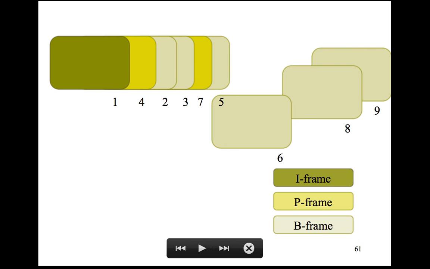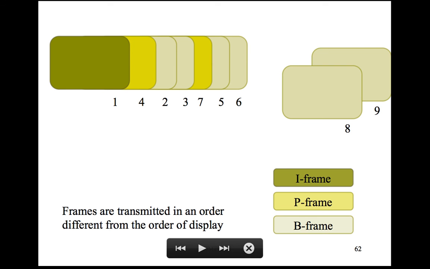Okay. So the order has to be different. So the frames are transmitted in a different order from the order in which they are going to be displayed. So it means that if something is live, it's actually not truly live. There has to be a little delay there for the receiver to catch up. Now again, you might send a single group of frames. You might send 2 of those in a second. So it's not the end of the world, you know. It's not a huge delay.